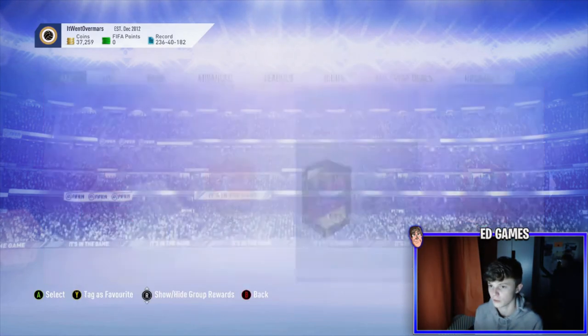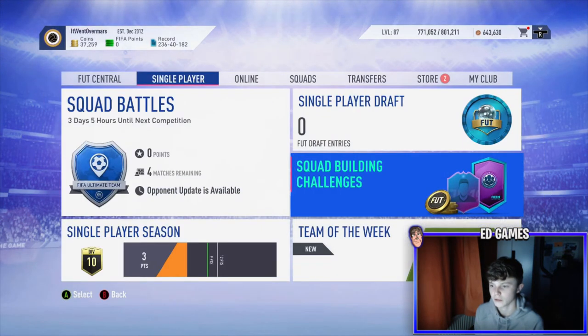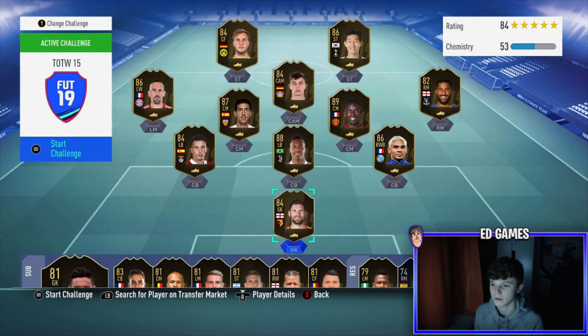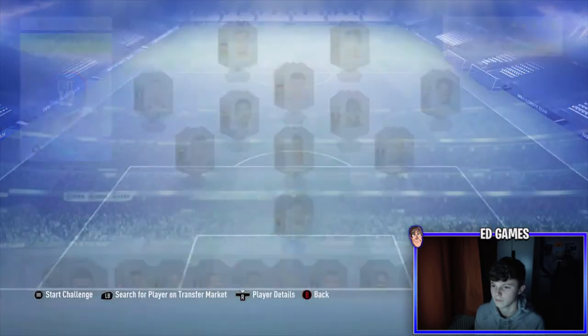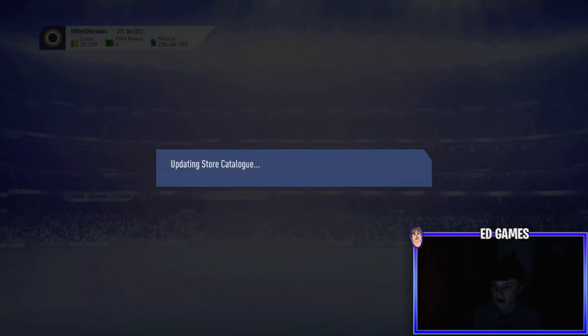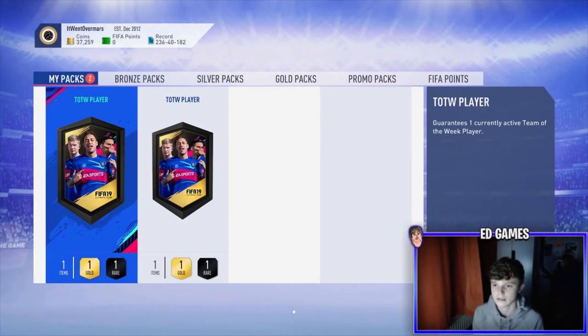But we've got two. I'll quickly show you the team of the week. You've probably already seen it, but for those who haven't, here it is. It's a very nice team of the week, in my opinion. Alexandro, great. Pogba, great. Lala, amazing. Son, absolutely amazing. And then Parejo and Ribery are okay. I'd say okay. Not great, not bad. So, yeah. Got the two Team of the Week players.